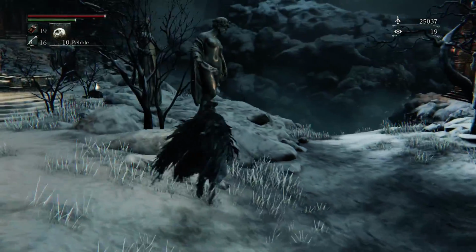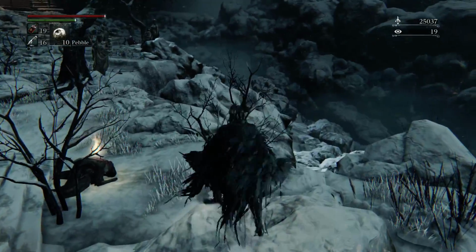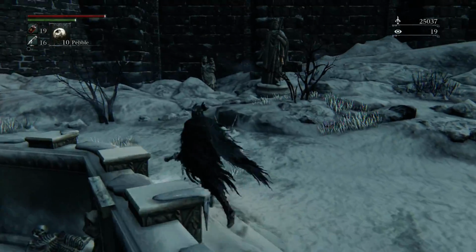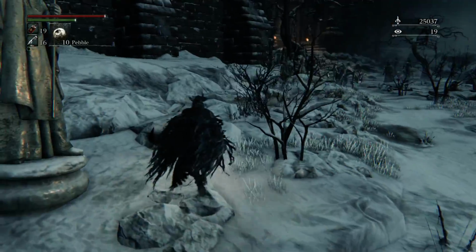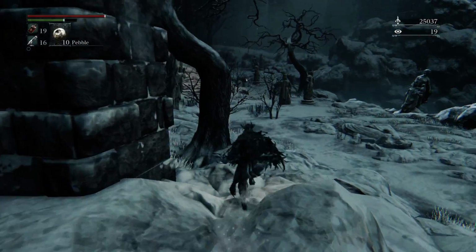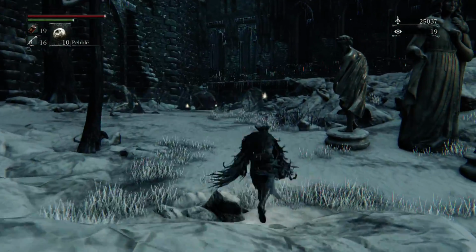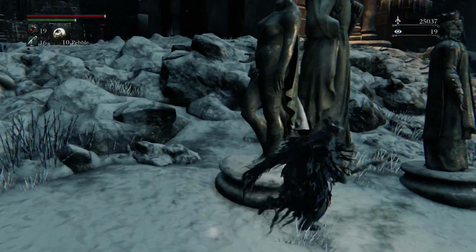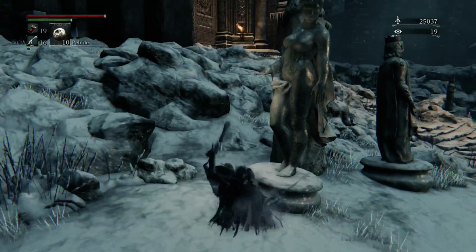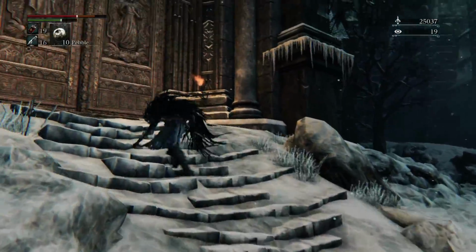There is stuff down there. There's an insight piece. There's all these like blood-sucking women everywhere. They're jerks. I don't like them. I don't want to deal with them. So I'm going to deal with them as little as possible. And probably that just means running past them all. They're creepy and mean. Oh, that one sees me. Ow! Sorry. I didn't mean to.